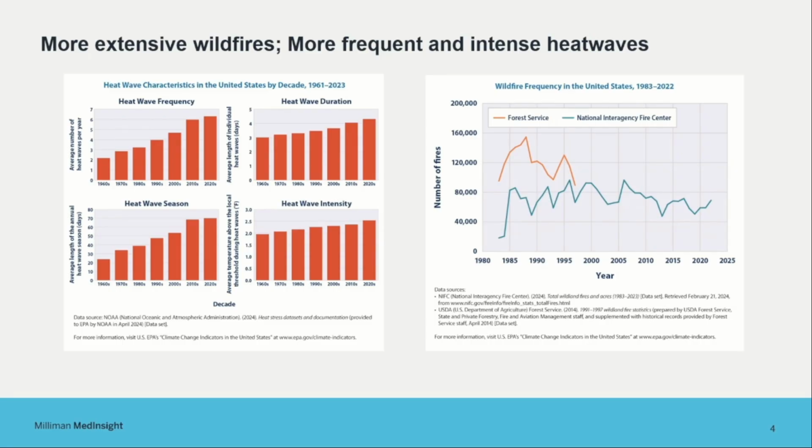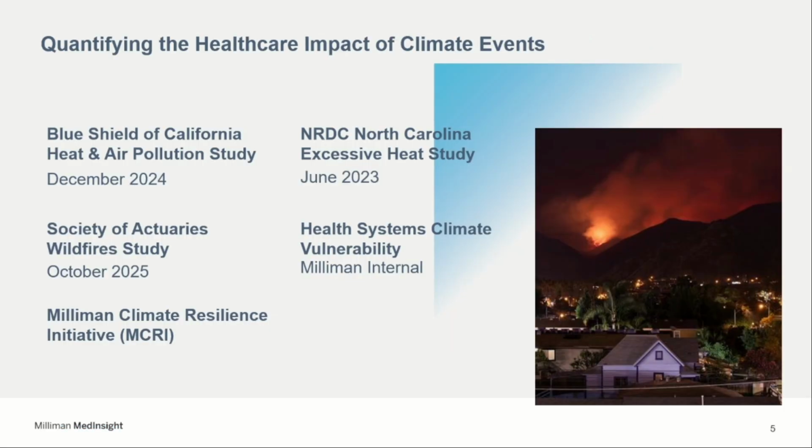As individuals, we have all experienced heat waves and bad air. How does it impact healthcare, and how can we see this from claims? In the past several years, we've completed research to quantify the associations between climate events and healthcare utilization and morbidity. Here I'm highlighting a few that have been published, including the most recent one, sponsored by the Society of Actuaries. All of these look at longitudinal claims merged with daily temperature data, relative humidity data, and air pollution.